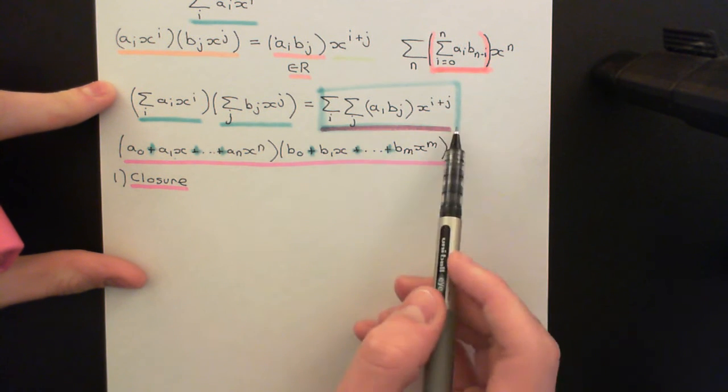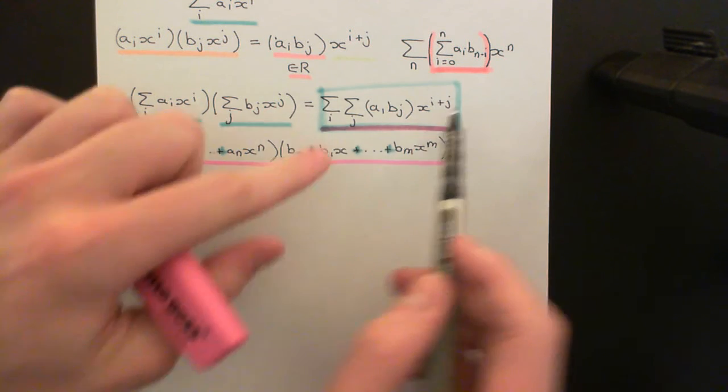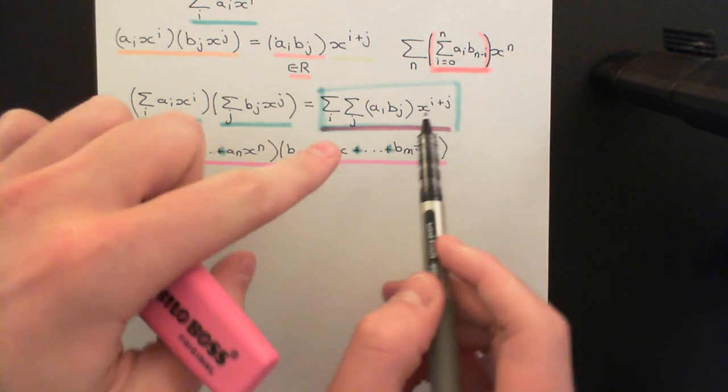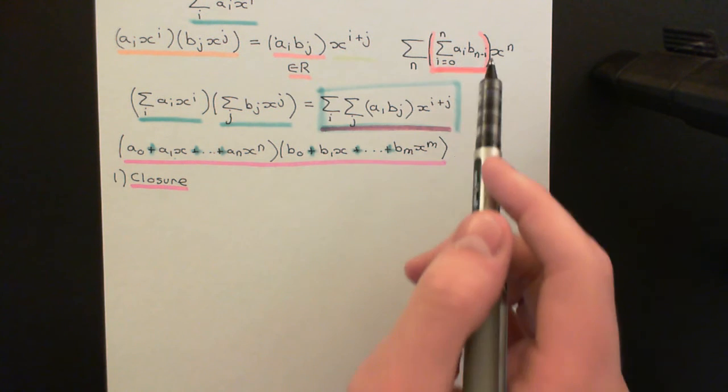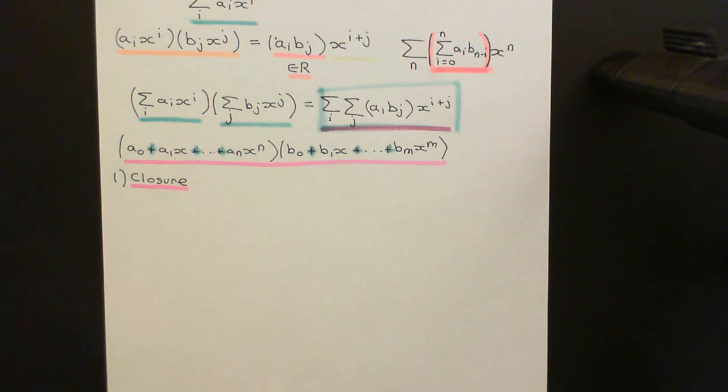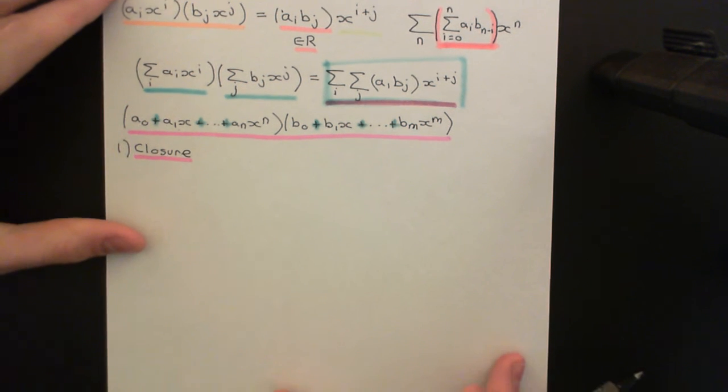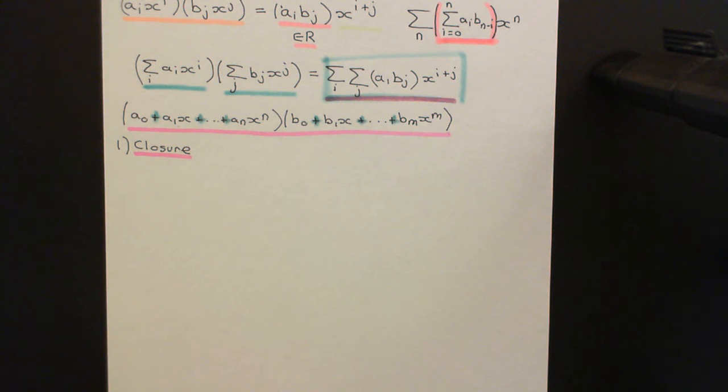Okay, and then of course you have to gather together terms which have the same monomial, so overall it will most likely end up smaller than that. So the final thing that you end up with is going to have a finite number of non-zero coefficients. It can't not have, if these two things both had a finite number of non-zero coefficients. So closure is fine. We will end up with another polynomial in our ring of polynomials.